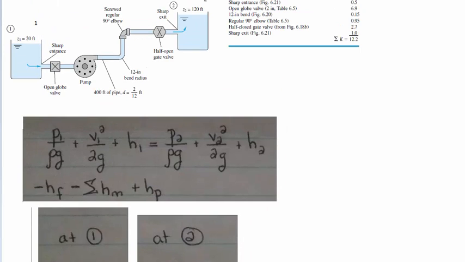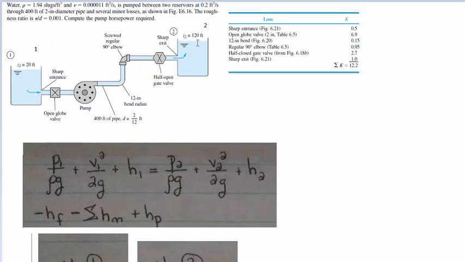Notice it has this V squared over 2g, just like the major losses, but it also has this K to be substituted for this. This K depends on basically the part that you have in the system. So each of these Ks corresponds to each of these. The sharp entrance has a K. The open globe valve has a K. All these have a K, and they're pretty much proportional to how much they create friction within the system and slow things down.